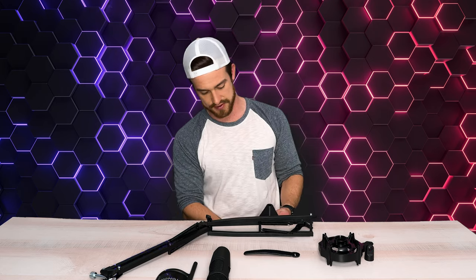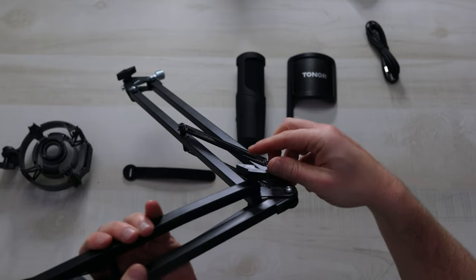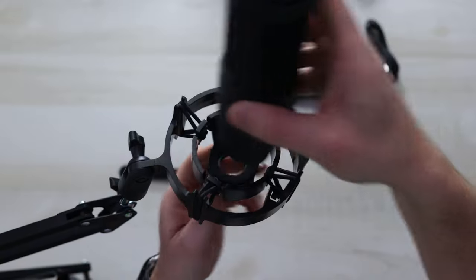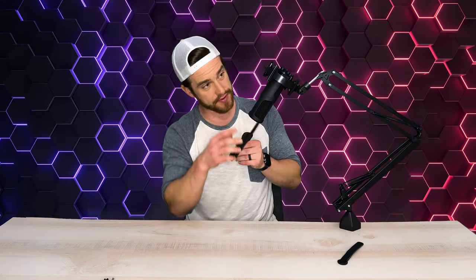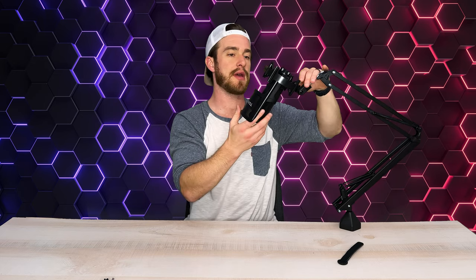Let's take the clamp first, spin it on down, and let's adjust this fastener a little bit. That's pretty easy. Now let's take our shock mount and screw that on. Let's go ahead and screw on the actual microphone. Slid that down a little bit to give it some more room — it's got a nice swivel on it. And then we've got our pop filter. See where that sticks in, right here — clicks on like that.